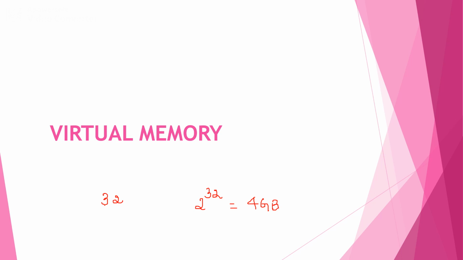The addresses issued by the processor are called logical or virtual addresses. The binary addresses that the processor issues are called either logical or virtual addresses. The logical address is translated into the physical address. So the address which was given initially with respect to the virtual memory is called the logical address. This logical address then needs to be converted into a physical address, using a hardware or software approach.